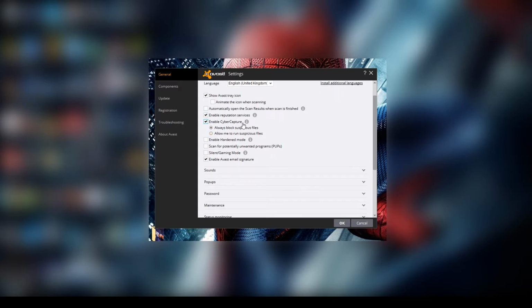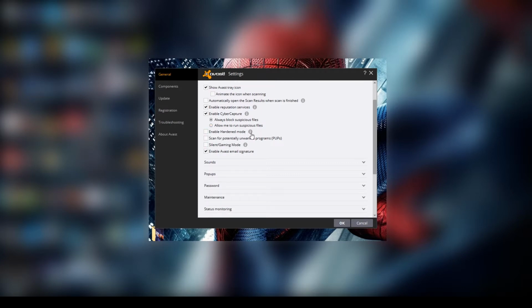Enable CyberCapture. I think that's a new one. I haven't seen that before. What does that do? CyberCapture. Okay, that could be good. Enable hardened mode. Now I tried enabling this once, and wow, this program was rock solid. But I'm going to leave that as it is for now.